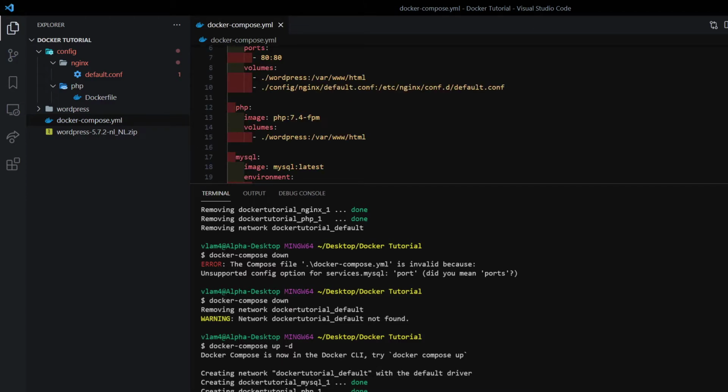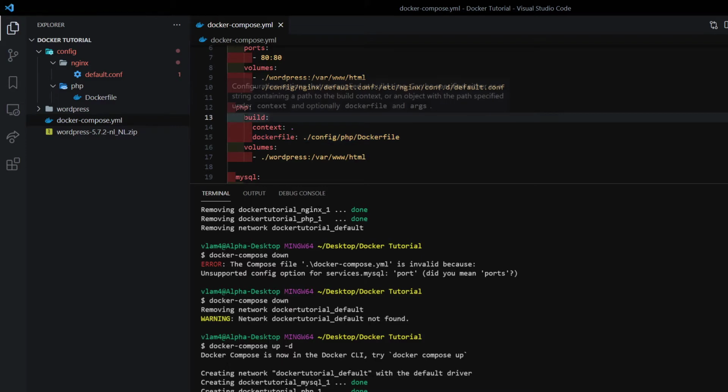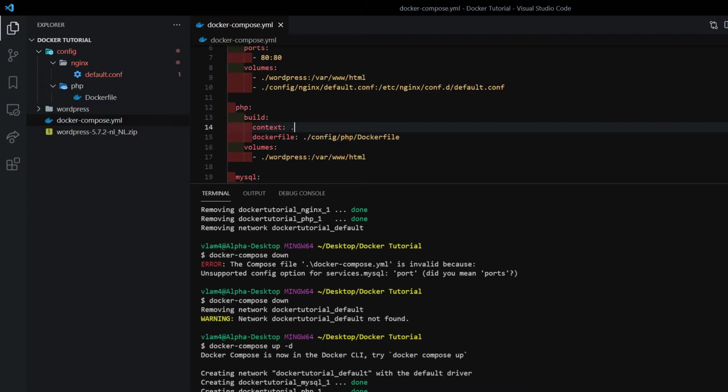Because to fix that, we're going to have to run some commands when it starts up PHP. We're going to have to tell it to actually use those, to both install and use those extensions. But to run some commands at the beginning of the container, or to change the container that it uses, we're going to have to kind of create our own. So instead of image, we're going to build our own image. And the context doesn't really matter. It's just a dot to tell it that it's somewhere in this folder. If I type in dot here, it pretty much means the current folder you're in.